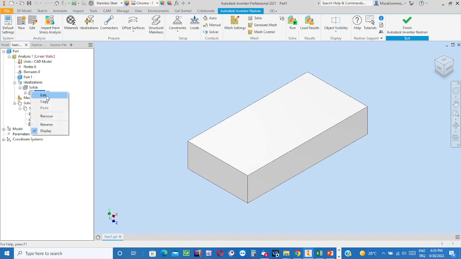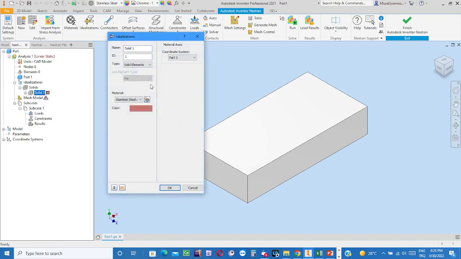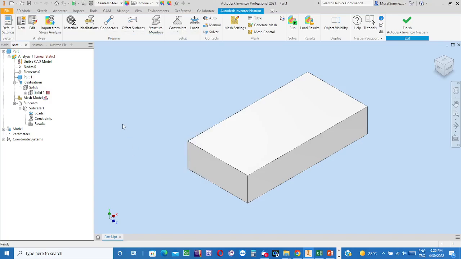Right click the mouse and say edit, and then check whether the material here has been selected. Yes. And also say that the element is not a shell but a solid element. In this example, the object is not a shell. Okay. Click on the OK button.